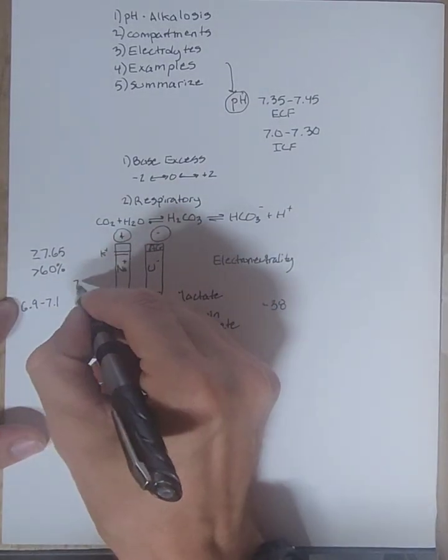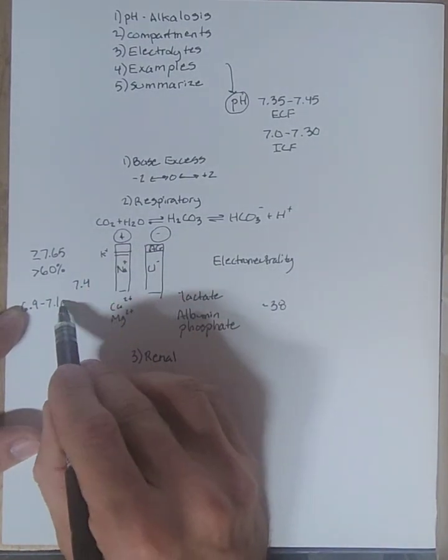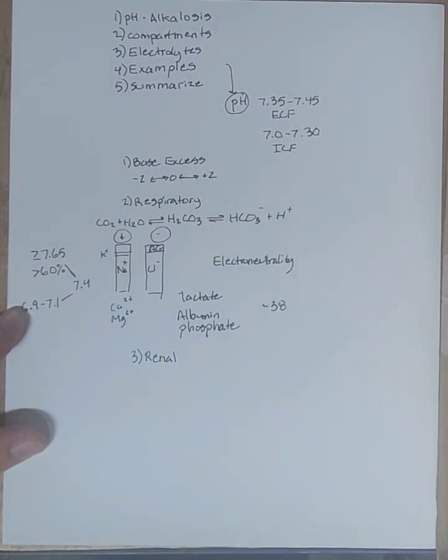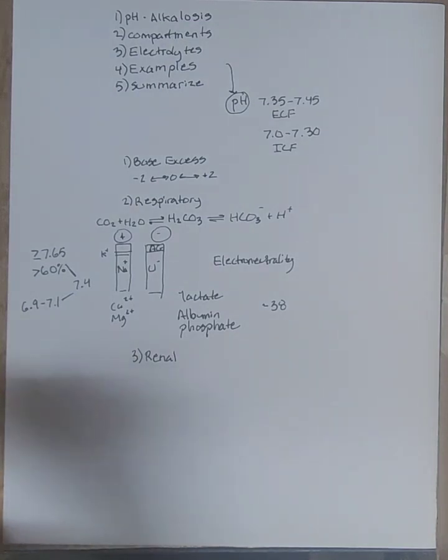Now let's do the difference. Let's say 7.4 is the middle. How far down do you go here? Well, you went like 0.4 to 0.5 down this way. And up here, you only went like 0.2, 0.25. So the mortality rate doubles with half of the pH change compared to acidosis. So essentially, alkalosis is twice as bad in terms of mortality as acidosis is if you plus or minus the pH to the left or to the right the same amount. If you plus or minus the pH by 0.2 to the left or 0.2 to the right, the mortality will be higher in alkalotic patients than it is in those acidotic patients around 7.2. So it's a lot more difficult to correct alkalosis than it is to correct acidosis if you're not careful.